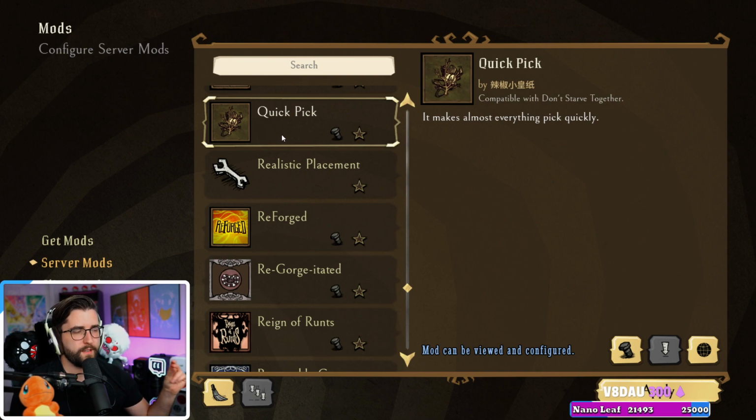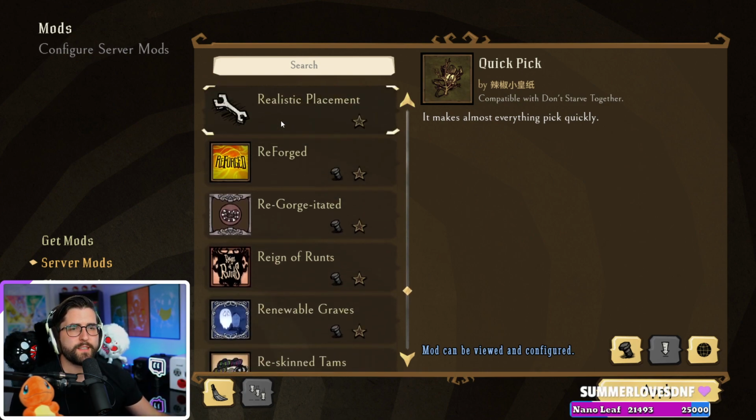Quick pick mod. If you want to pick up things in a split second and not have to wait for your character animation to finish, you enable this. Boom, you're ready to go. Realistic placement.